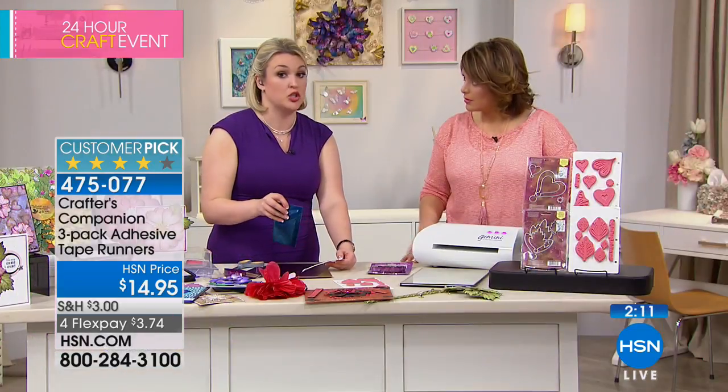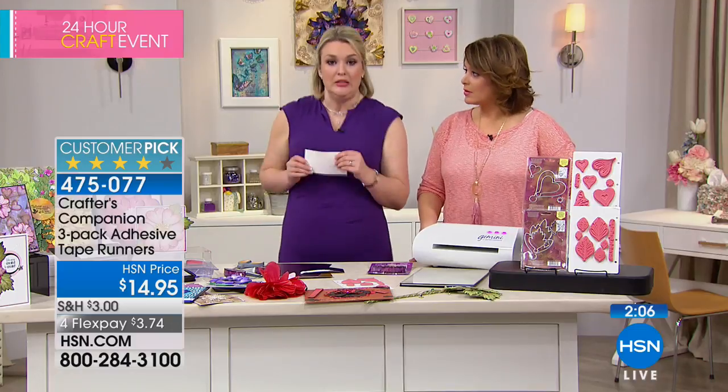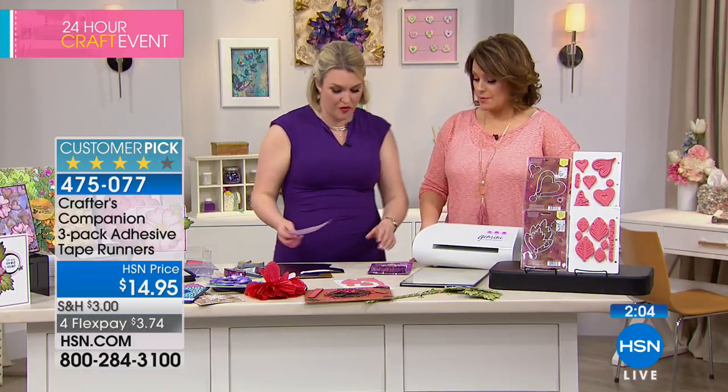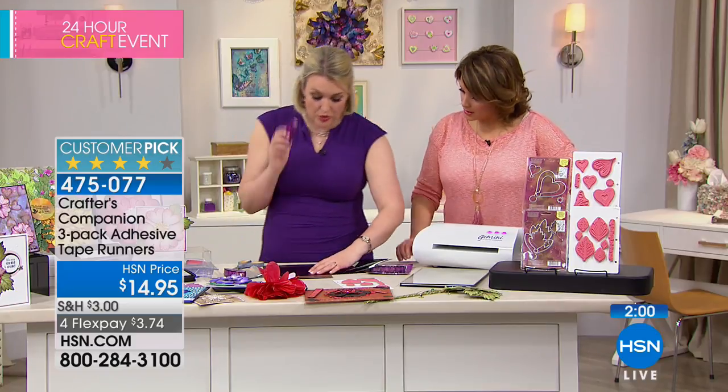These are not the tape pens to use if you are someone who maybe doesn't get it right first time. You know, you put it down, you might just try and stick. Right. These aren't the ones to go for. These are, if you want to do things like box making, this is going to be it. Now, let me show you the best way to use them.